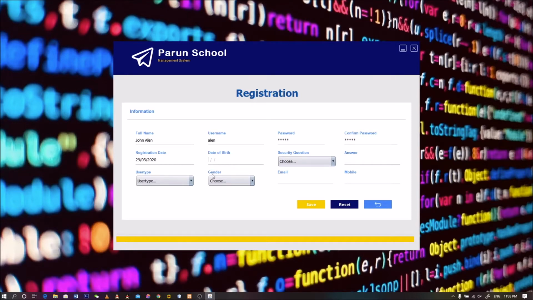So we give the date of birth, say 12, 1995 or 98. And here is the most important part for retrieving your password. You choose one of the security questions and write the answer.